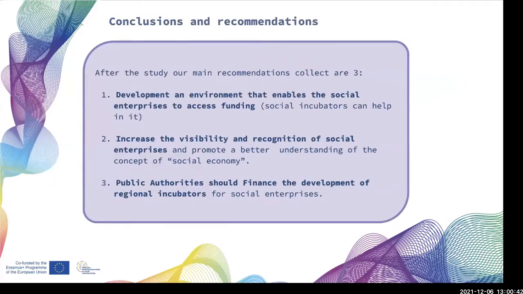After this study, we have some mini recommendations. The first one is that in Italy we need to develop an environment that enables social enterprises to access funding, because the problem of economic sustainability for this kind of enterprise is big. We need to increase the visibility and the recognition of social enterprises as a driver for reaching sustainable development, and also we need to promote a better understanding of the concept of social economy. And in the end, we think public authorities should finance the development of regional incubators for social enterprises.